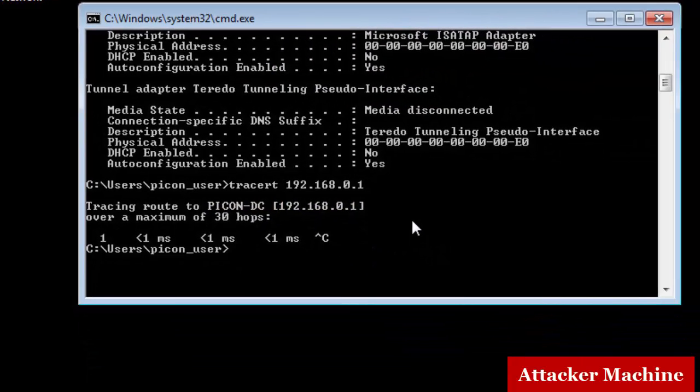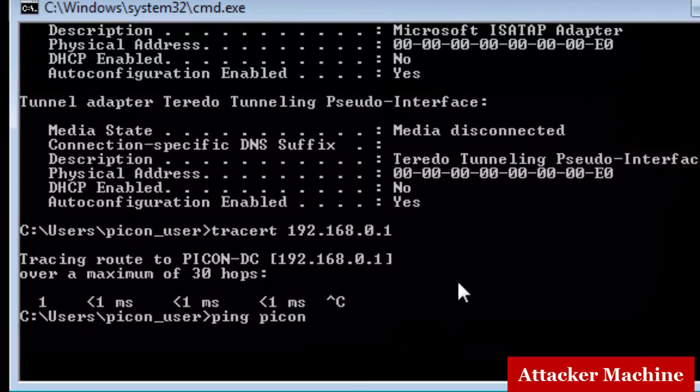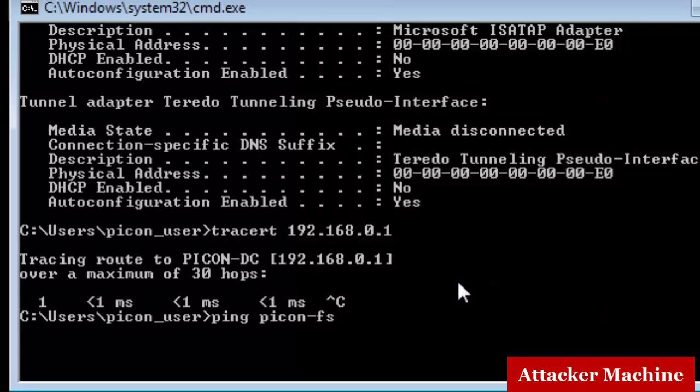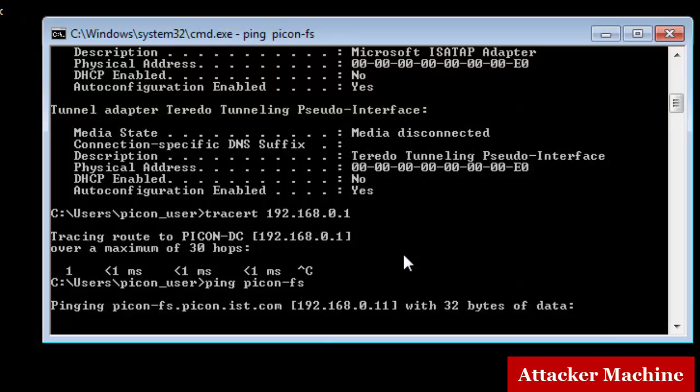192.168.0.1. He also wants to find more information out about the file server. He knows the name of the server because of some mappings on his system. So he's going to go ahead and do a ping against the computer name or the file server name. And he has what he needs. He can click Control-C again.